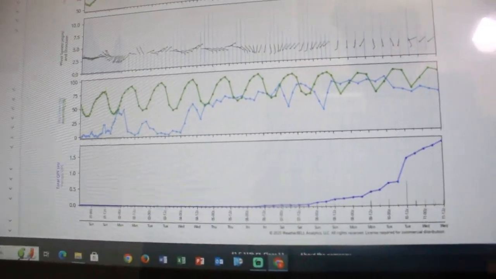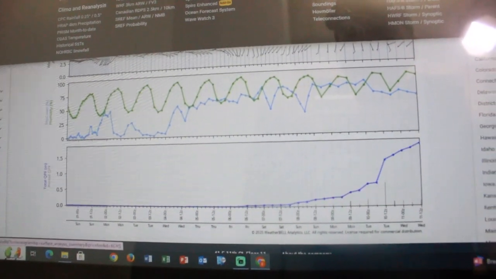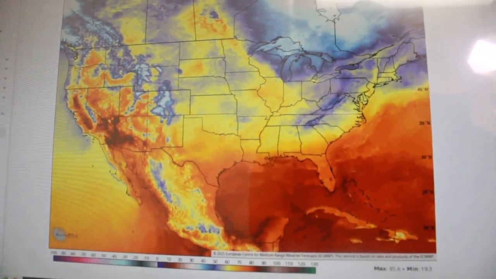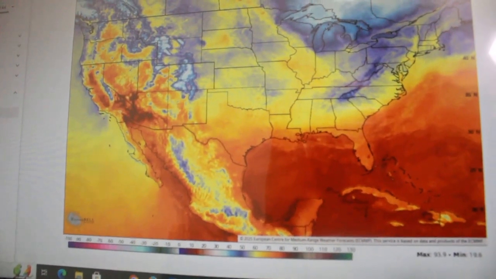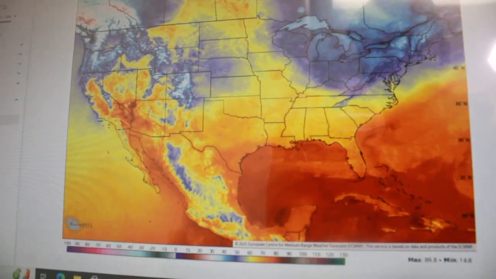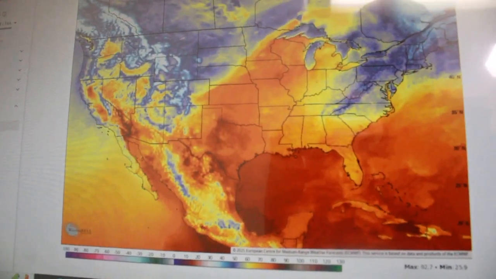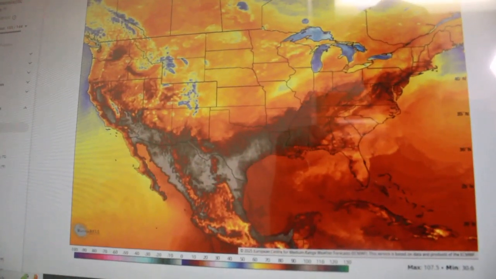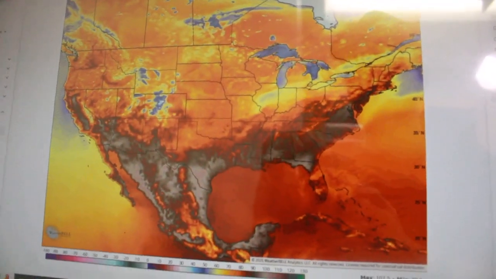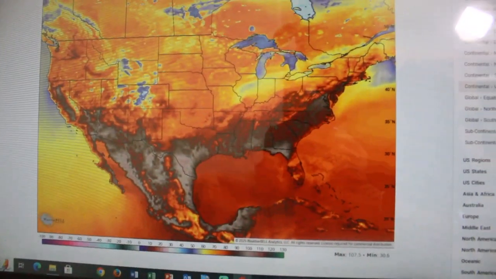And then we can also come up here to maps, and we can look at this in the form of maps too. So this is the European model, and we can look at the temperature run throughout the next 10 days. And it's even gone out to 14 days at some points, like the GFS model will do. Now it is worth noting that sometimes these models do go out to 14 days, I should say, that they're not always accurate that far out.